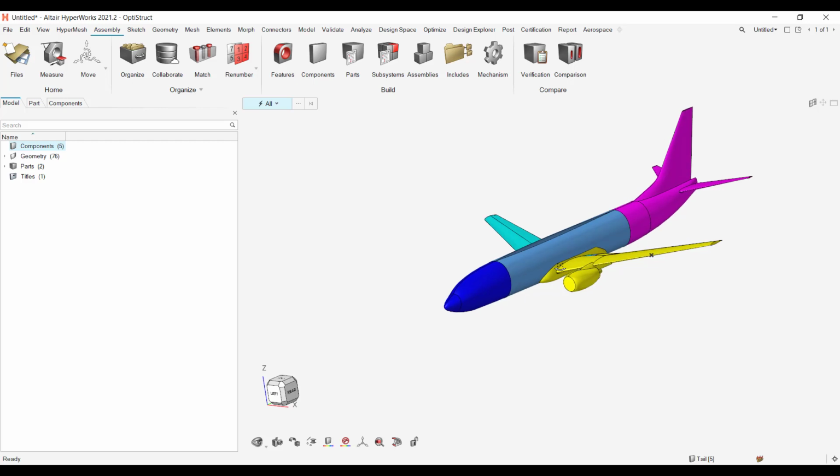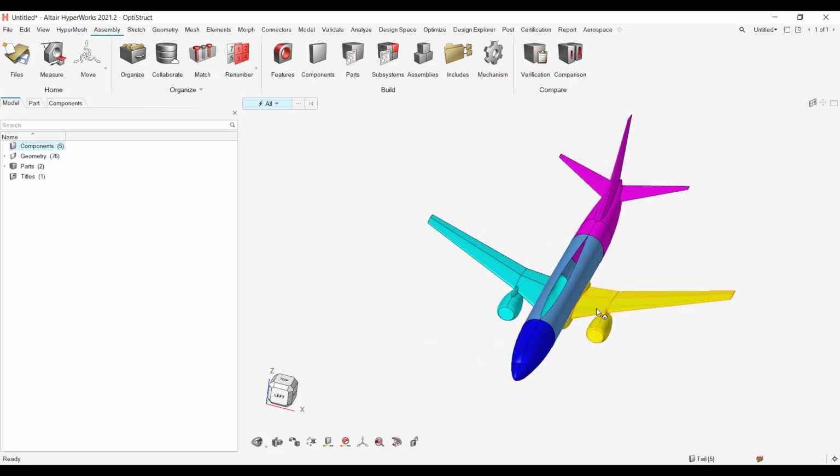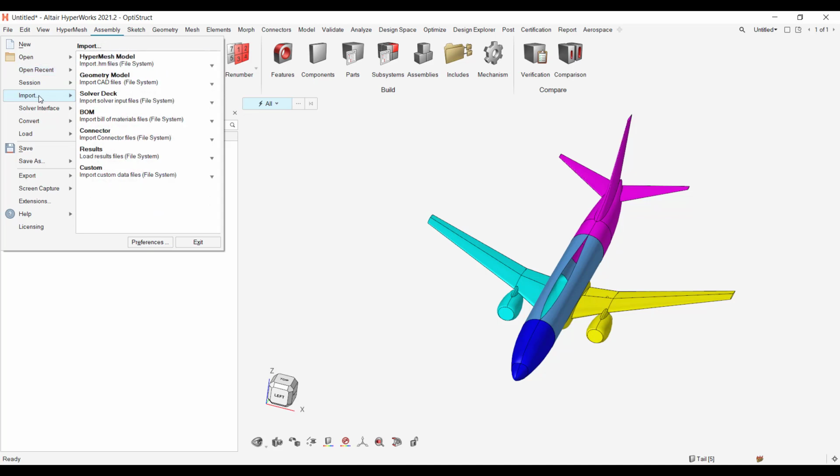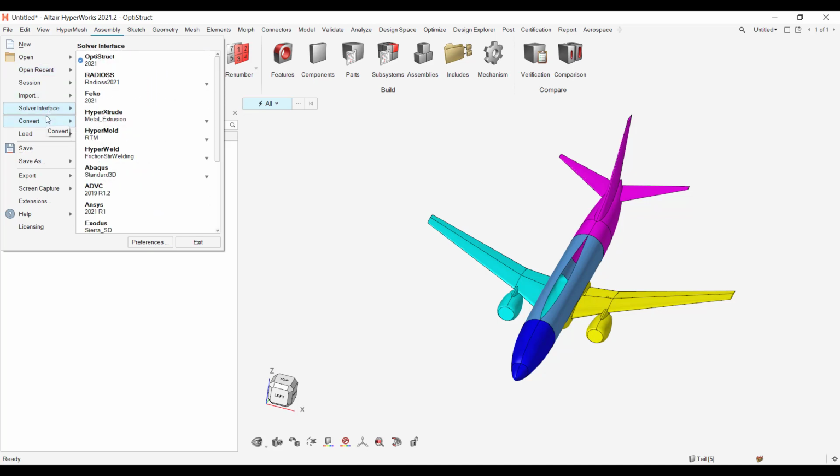Okay. Before we end this session, one of the last things I'd like to point out is that right now I've been working in kind of just a generic profile, right? So OptiStruct is our Nastran of Altair. But if you'd like, we do actually have a solver interface that is specific for FEKO.